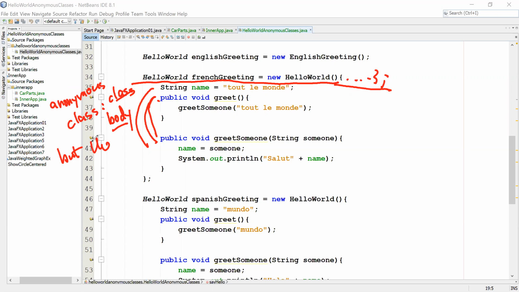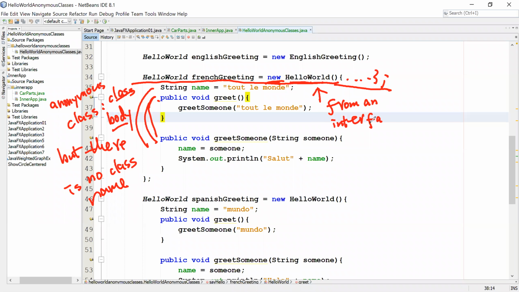There is no class name. Generally speaking, you always do new something, and this something is an interface or an abstract class.